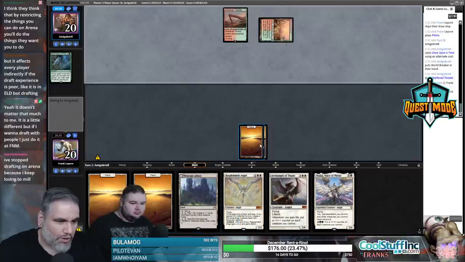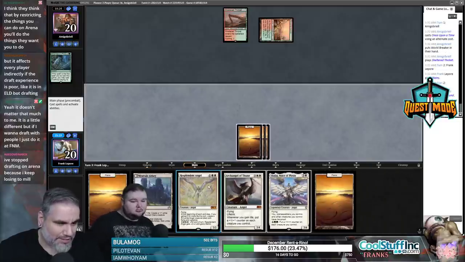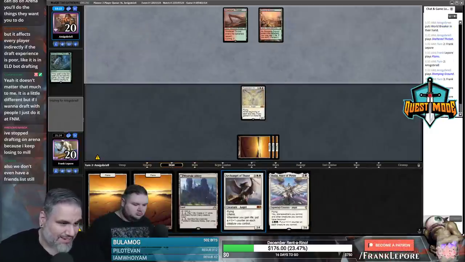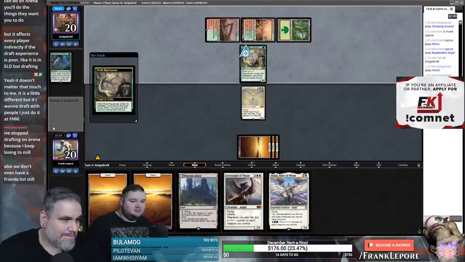So, I don't think one draft set suffering on MTG Arena because of the bots... I think it's probably infinitely easier to fix the bots or just wait until the next set than it is to implement an entirely new system. There's not even a friends list in there? That's weird. That's very odd.